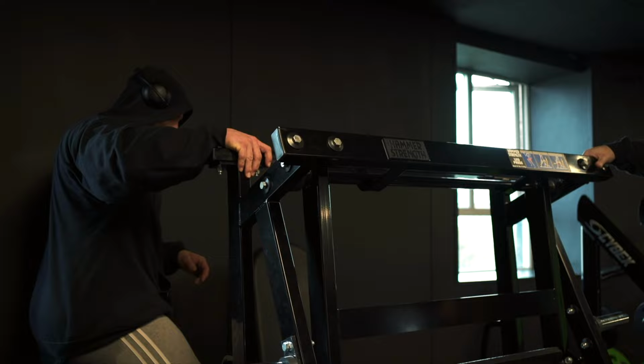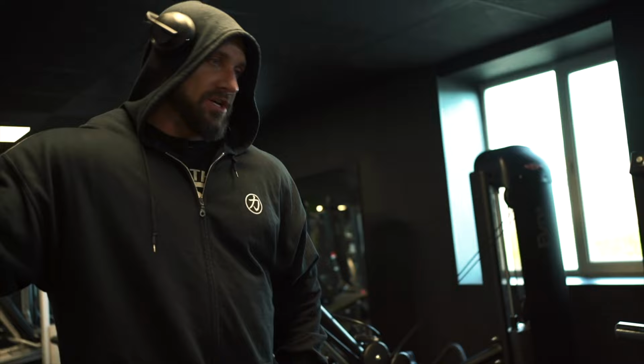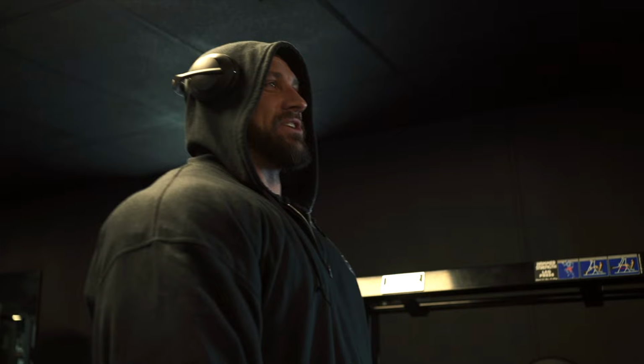3, 2, 1, yep, mine. This is his first set. I have to do another build up after this, then I'll probably do my set. Yeah, we do one heavy, and then we do an absolute widowmaker set on this thing where you strip the plates off. You're not allowed to let off, so that's what we call it, the widowmaker set. Trust me, we'll be on the ground for about 10 minutes after that set. This is the set that pretty much has us on the floor being sick every time.